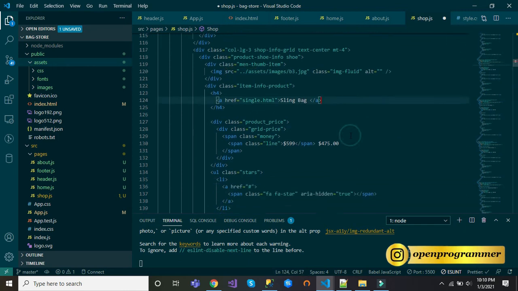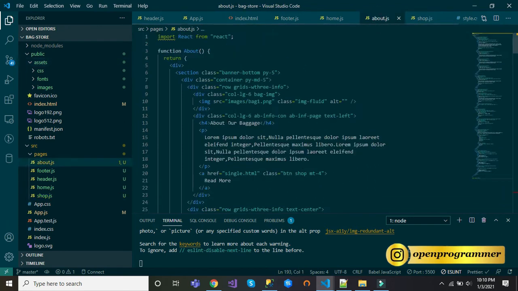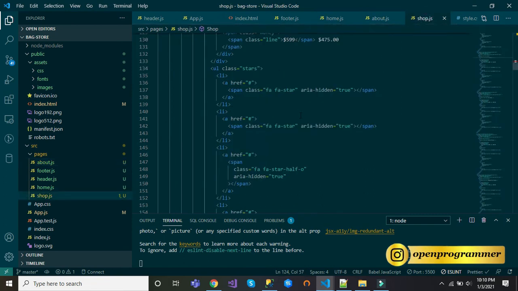Done. Save it. Let me also do this for about. Control F, replace all. Done. Let me save it. So we have done about and shop. Now go back to browser.